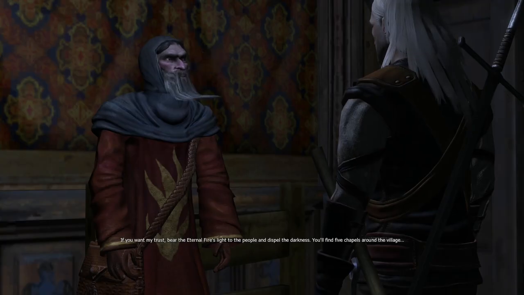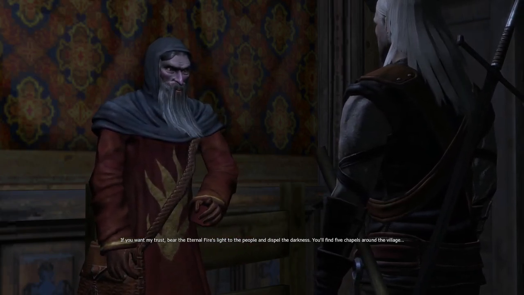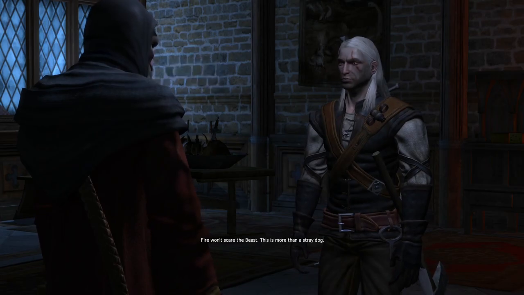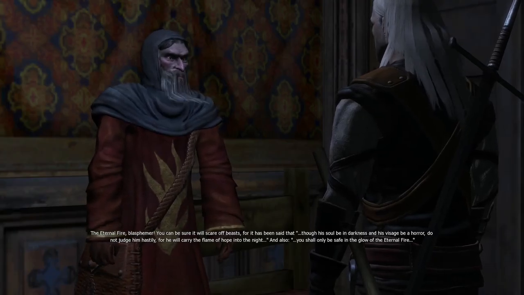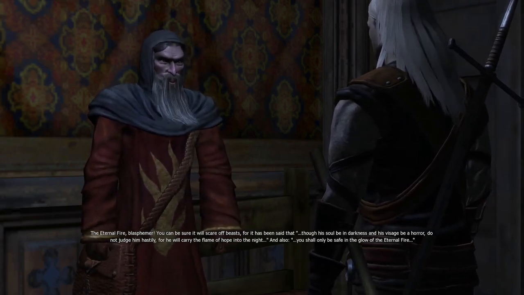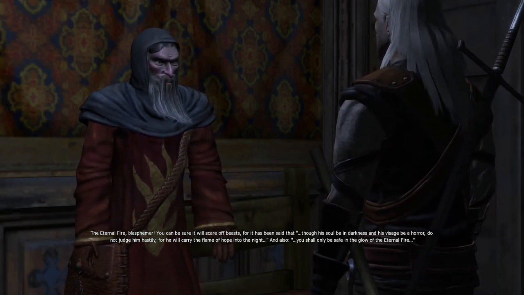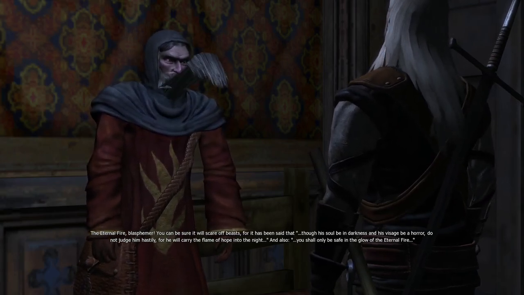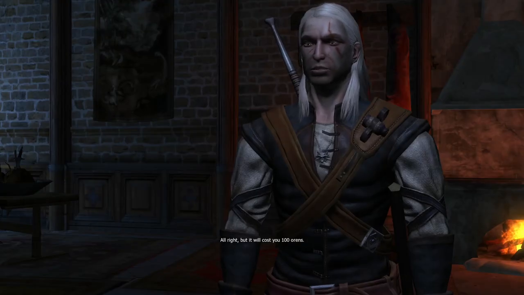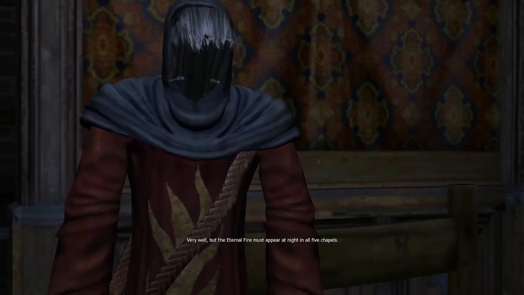I'm not Berengar. If you want my trust, bear the eternal fire's light to the people and dispel the darkness. You'll find 5 chapels around the village. Fire won't scare the beast. This is more than a stray dog. The eternal fire, blasphemer. You can be sure it will scare off beasts, for it has been said that though his soul be in darkness and his visage be a horror, do not judge him hastily, for he will carry the flame of hope into the night. And also, you shall only be safe in the glow of the eternal fire. All right, but it will cost you 100 orans. Very well, but the eternal fire must appear at night in all 5 chapels.